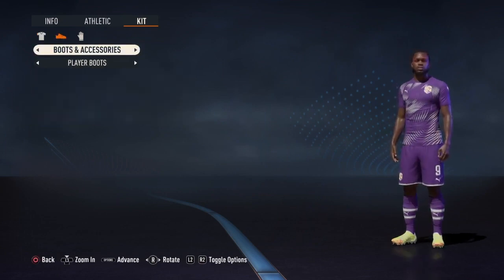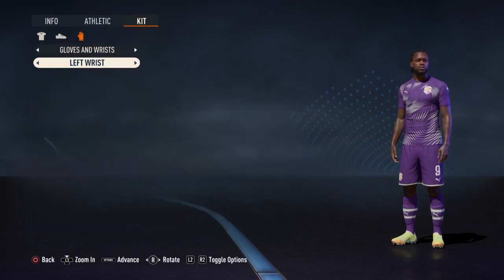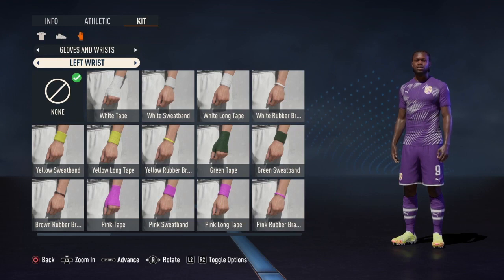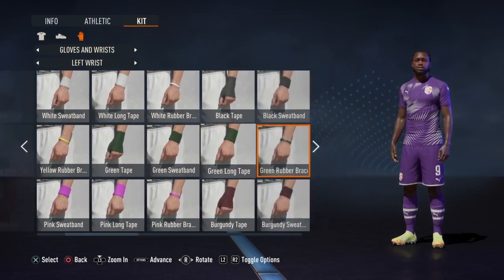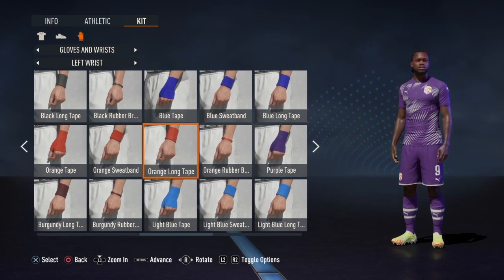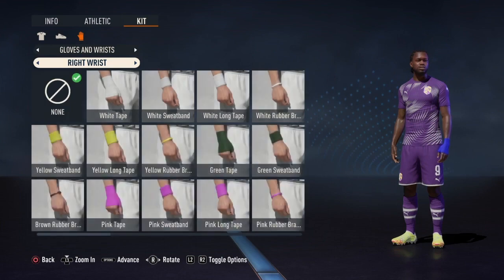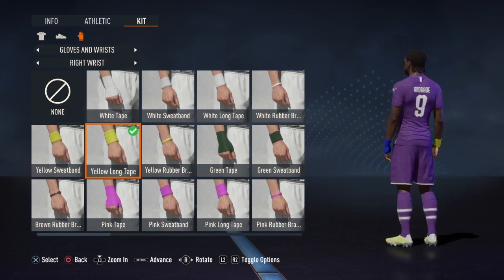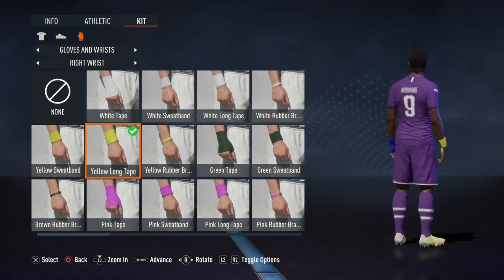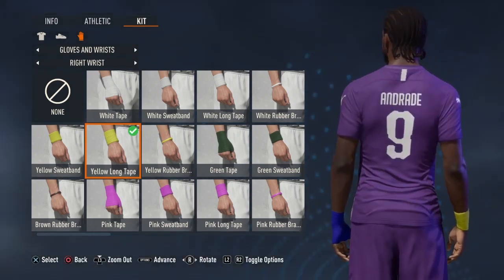Nice, okay. Boots and accessories, just accessories I'm looking for. Not gloves. Yeah, so to rep Cape Verde, on his left wrist, where is it? I'm going to go with blue. What colour? Dark blue tape. And on his right wrist, for the yellow stars, I'm going to go yellow long tape. So this is how he's going to be repping. I'm excited for this guy, I really am. He'll be clutch. I've put him as the number 9.